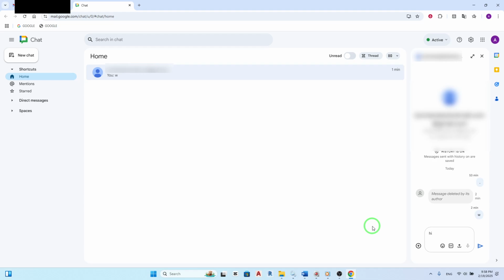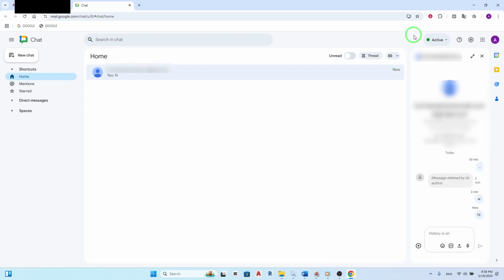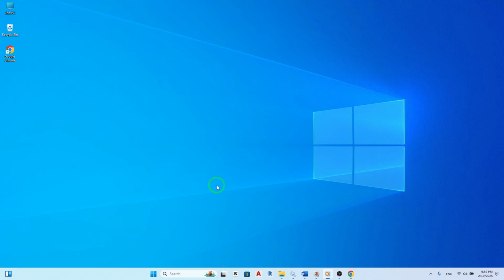Finally, click Send, and your message will be delivered instantly to whoever is online and available for chatting within their own Gmail inbox. This feature is incredibly useful for quick conversations without needing to switch between different messaging apps or compose an entire email when only a brief message is required.